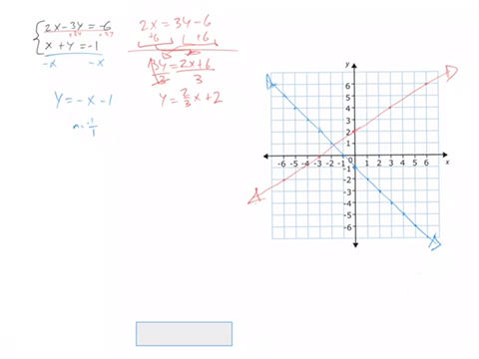We get this. Now, notice it doesn't look like it crosses exactly at a point. It's a little below this negative 1 where it crosses, and it's a little to the right of where this 2 crosses. So we can't tell exactly where it is. We can estimate, right? They're going to be negative 1.8 and 0.8 or something like that. Maybe we can estimate that, but we can't tell exactly.